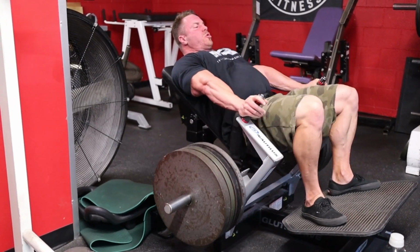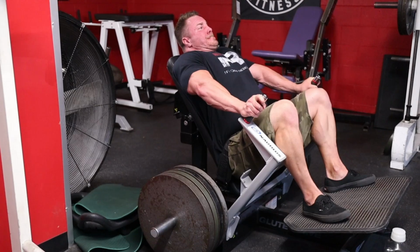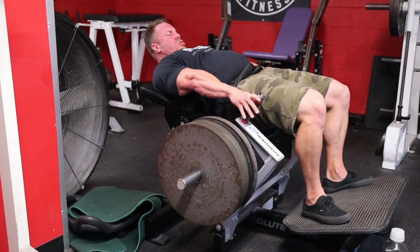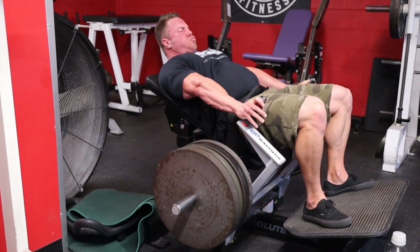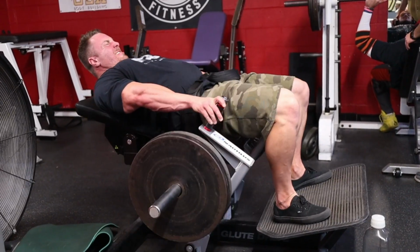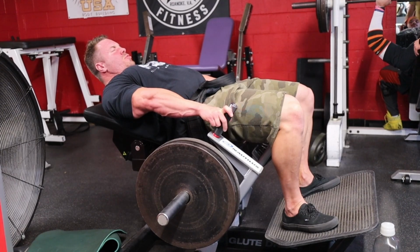So again, top set, not really trying to move a ton of load. I've used as many as 6 plates a side on this piece for 20, but at the end of my session of back, what I want to think about here is just pushing blood into my glutes, getting a pump. So I'm using more of a moderate load with 4 plates for a top set of 15. And then we're gonna do a back off after about a 90-second rest period with 2 plates a side where I'm really squeezing and nailing every bit of contraction.